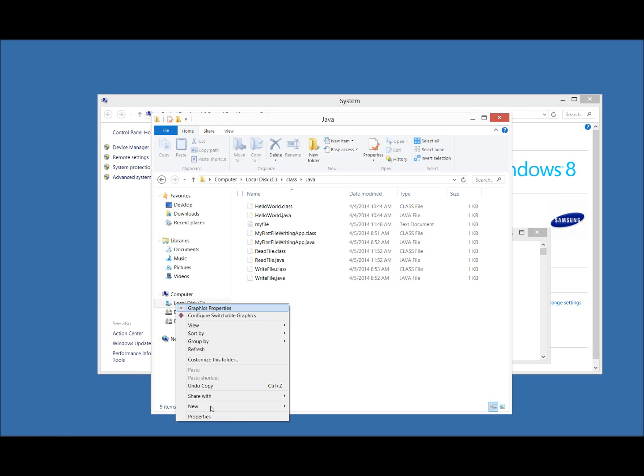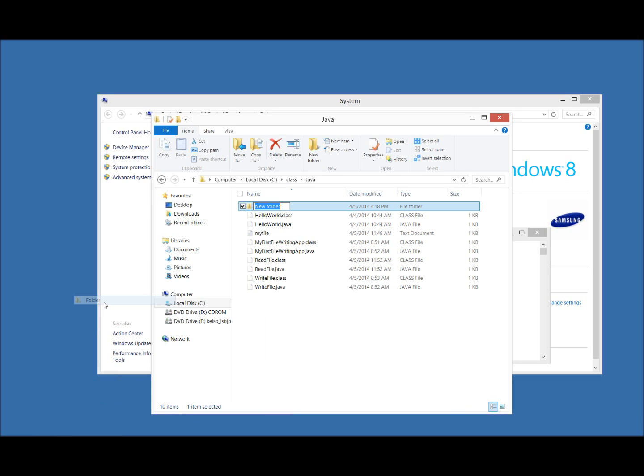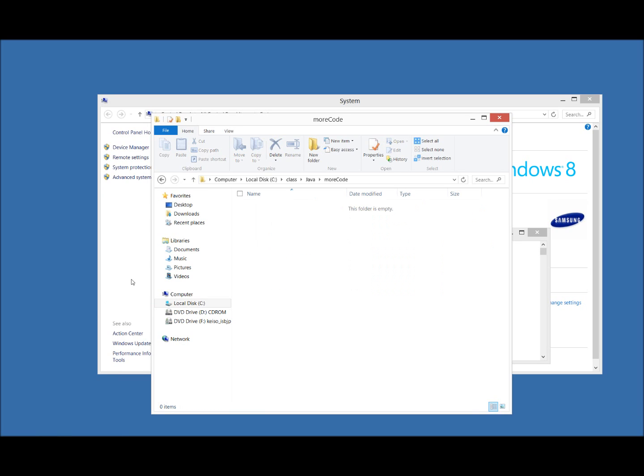Maybe I'm going to create a new folder in here. New folder. Okay. I'm going to create a new text document. Call it HelloWorld.java.